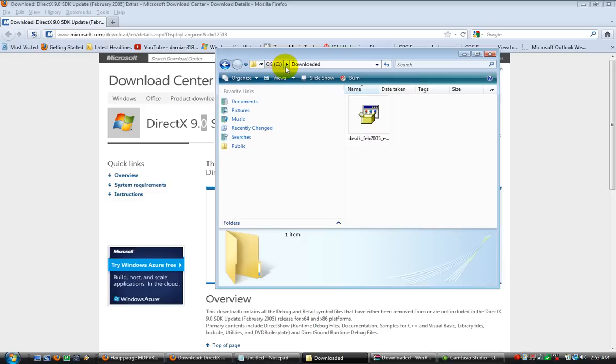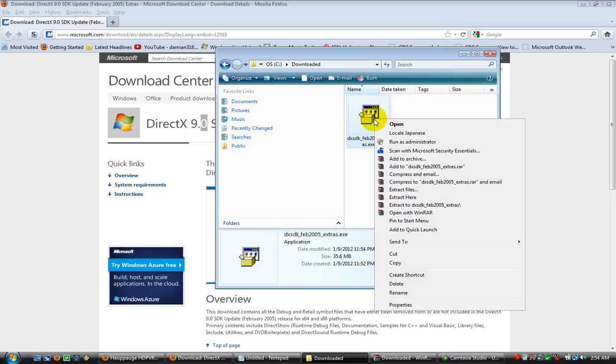So in my case, I put it straight into a folder called downloaded in the C directory, and this is what it's going to look like. Now make sure you have WinRAR, however you want to pronounce it. Right click on it, and go to extract here with WinRAR, or just open up WinRAR and extract it to this folder or wherever it's going to be, but I recommend it's in one folder only, not multiple folders. You'll see why in a second.